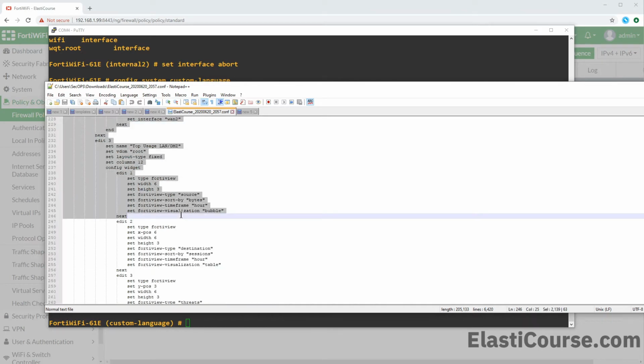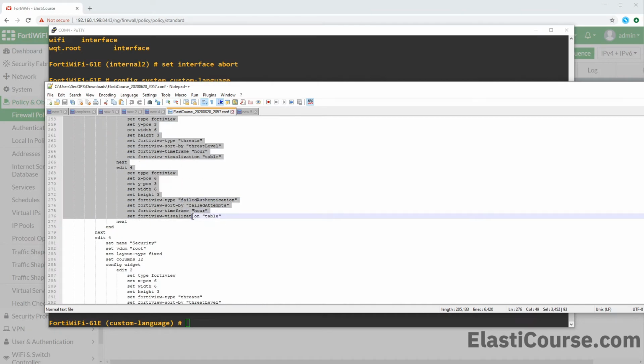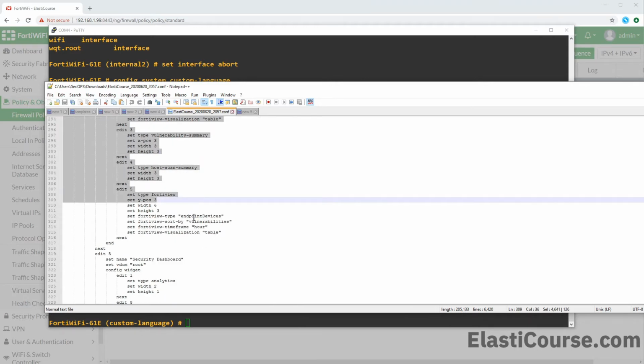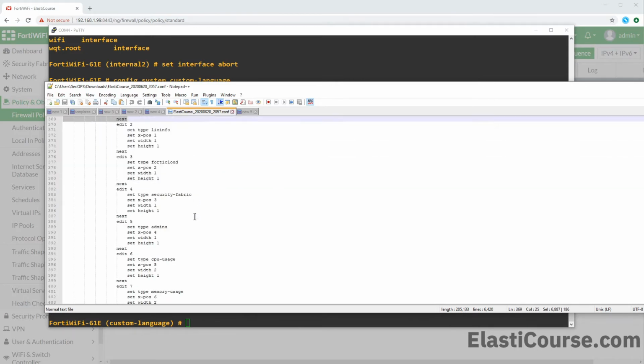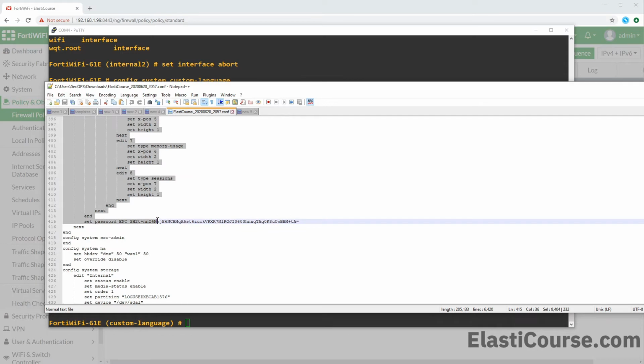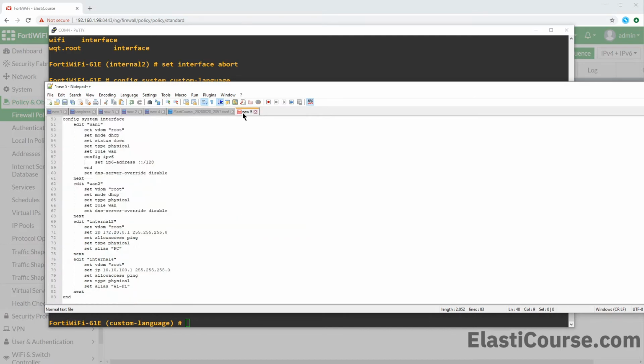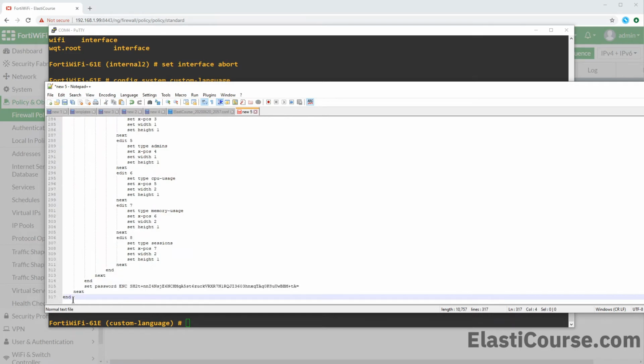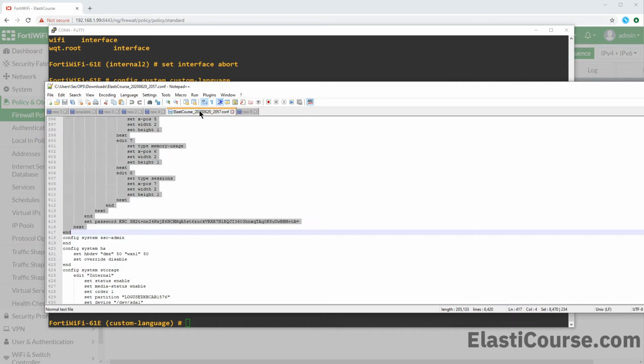But the more important part in this configuration, beside the styling of the widgets, down below we're gonna find also a section for the password in the encrypted format. So this will restore my password from the current password that I set temporarily to the password I had before I formatted my device. So we're gonna copy this admin configuration and add it after the system interface configuration. Now let's go back and continue with our setup.